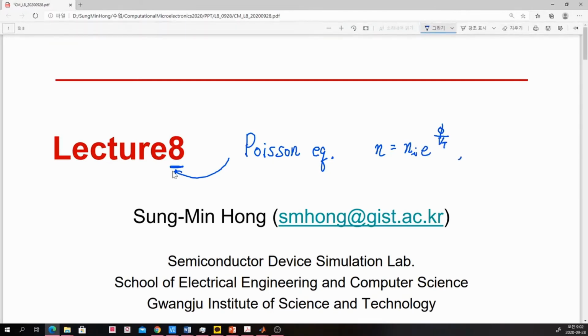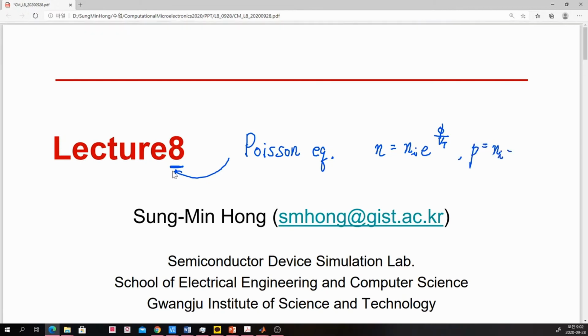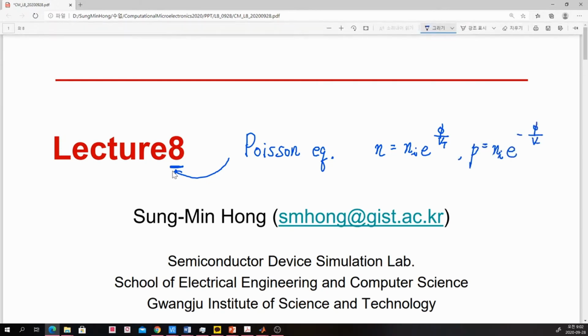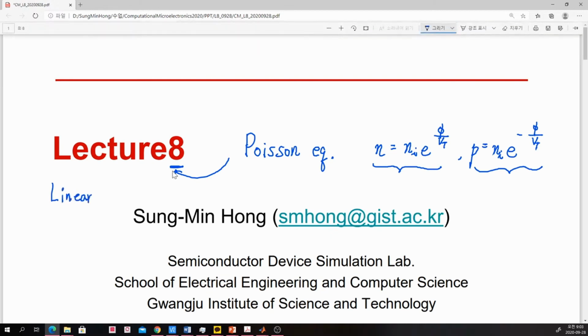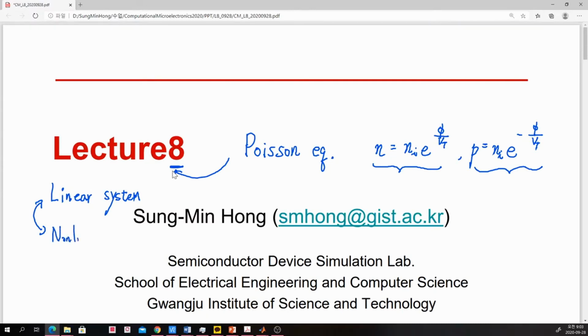and hole contribution. Of course, in our example, we will neglect the hole contribution only because in this system we actually have no holes, no meaningful number of holes, but in principle we can consider both electrons and holes. So compared with our previous lecture contents, which is really based on a linear system, I think that we have a big jump into non-linear systems.